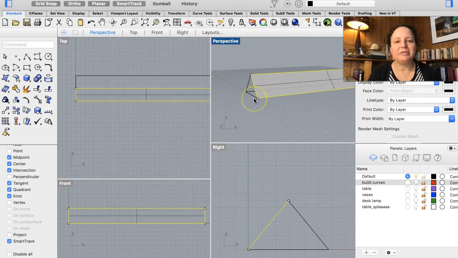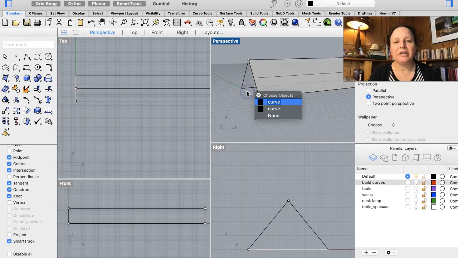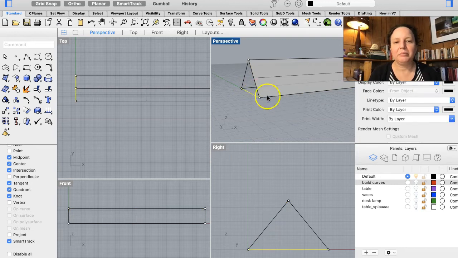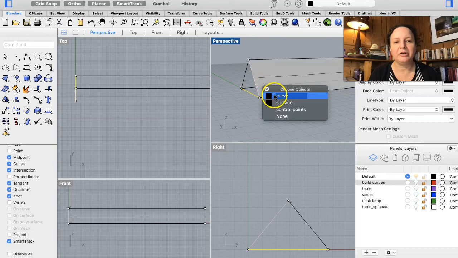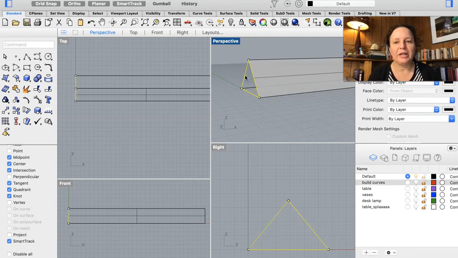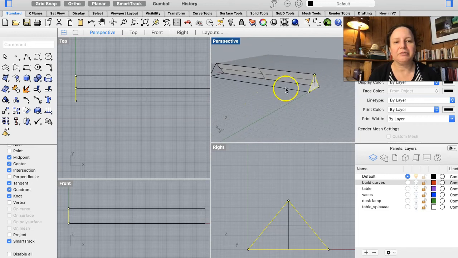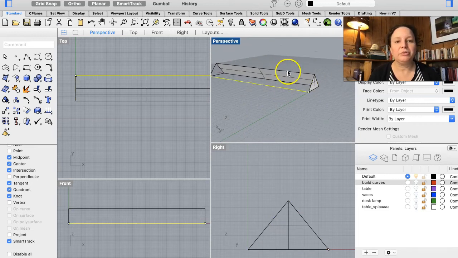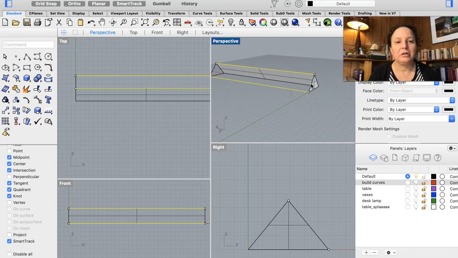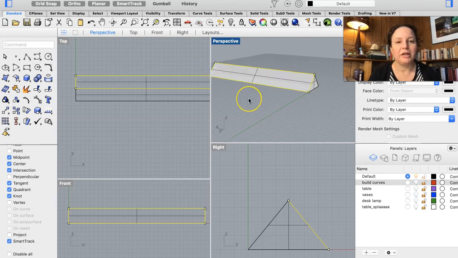If you're doing a lot of the same operation in Rhino, I can't believe I haven't told you this yet, but you can just hit enter and it will repeat the last command you used. It just repeated the planar surface command for me, which is super click-saving if you're doing a lot of the same type of thing.